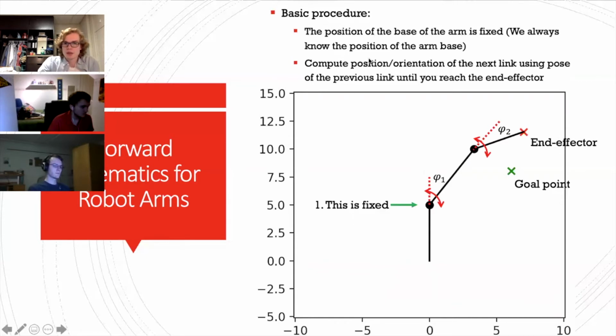Now here we've just fixed the position of the arm in the simulator, which we'll be working with as we code during this workshop. And we could really just set this to whatever. You can assume it's 0, 0, 0 if you want. In this case, we've defined it as, I think, 0, 5 as the origin, and then it starts at angle, I guess, pi over 2, kind of arbitrary. And then finally, you can just compute the position of each link given the previous one. That's the process we've just described.